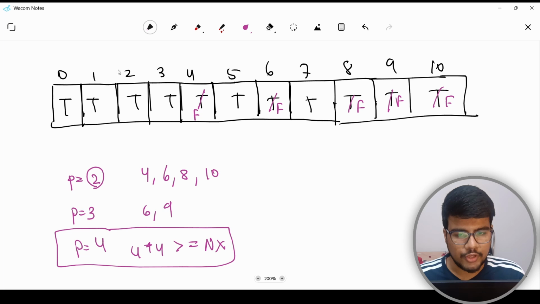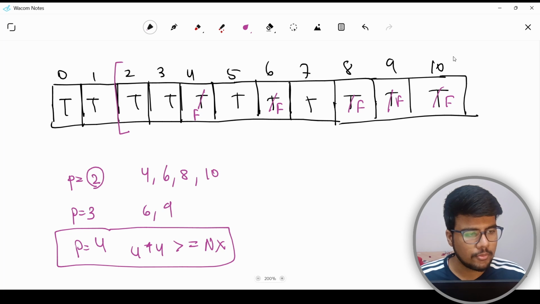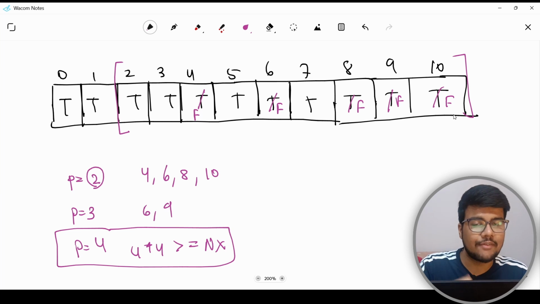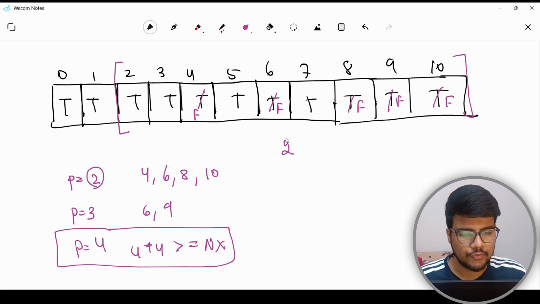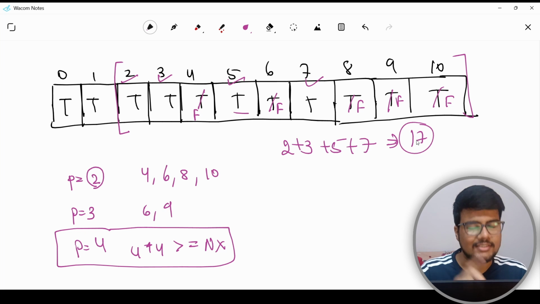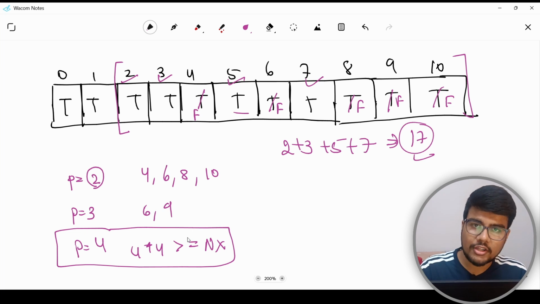And how it would be is, we know that from 2 to 10 we have a prime number set. So whatever number is left as true, we will count the sum of it. We have 2, marked. Then we have 3, plus 3, then whatever is left, 5, plus 5, then again 7, so plus 7. Anything else true? No, it is not. Then 2 plus 3 plus 5 plus 7 is 17, and is that the answer that we are looking for? Yes, 17. Now we got the intuitive logic behind the Sieve.